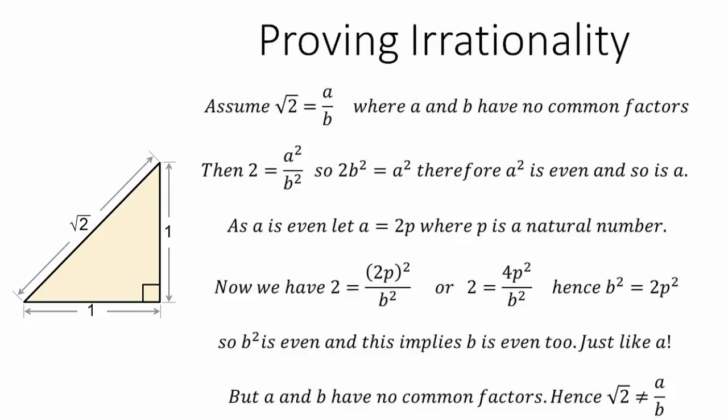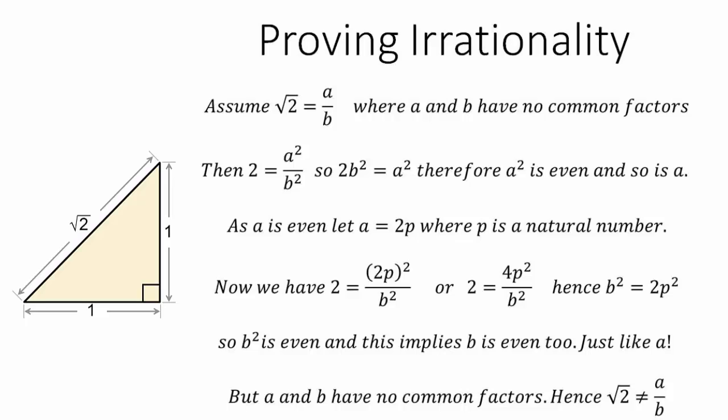Now the reason I'm at pains to point that out is that line where a and b have no common factors is the linchpin of the proof. The proof falls down without it. You need to refer back to it at the end. So what we're going to try and show really in this proof is that a and b have to have some common factors, and therefore root 2 can't be written as a rational number. That is really quite a subtle proof, but that's the way it works. Anyway, so let's get on with it.